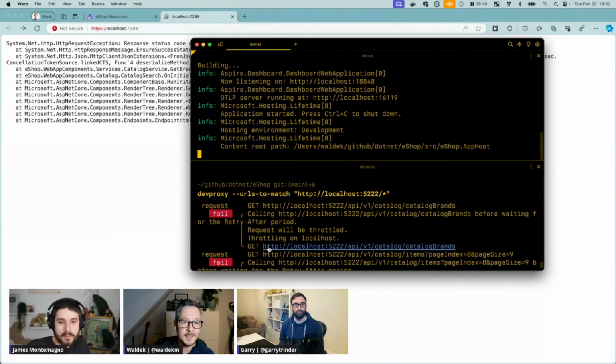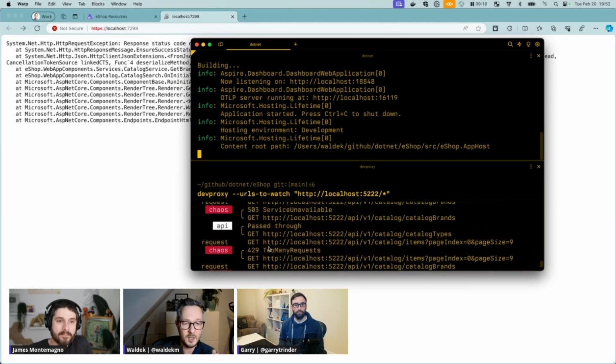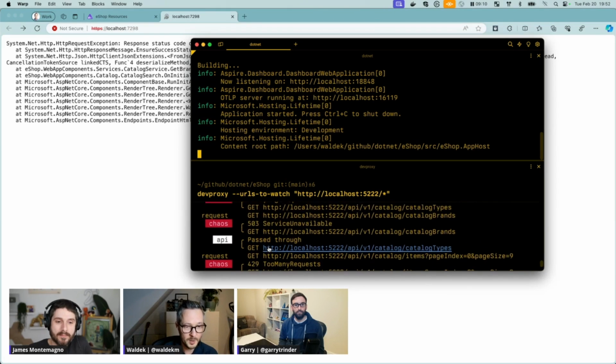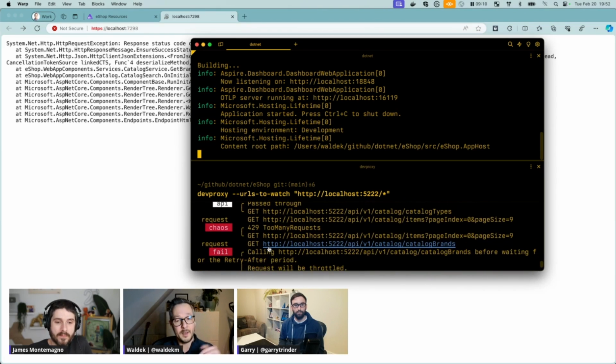Well, the cool thing is that the web app has built-in resiliency. When it hits an error, it will wait and retry again. But these retries have a limit. I think the app is set up to retry 3 times, and on the 4th time it will fail. That's exactly what we see here. There's a call, there's another one, it waits, backs off, and then it fails.